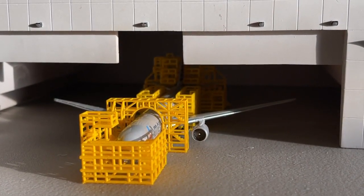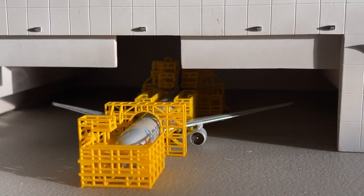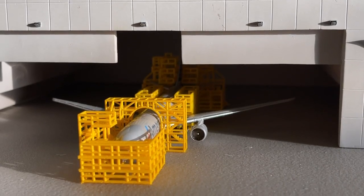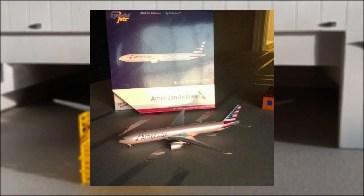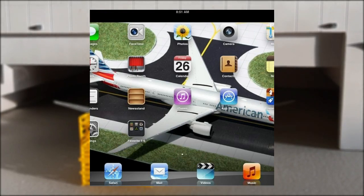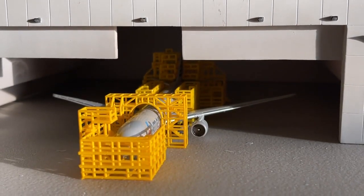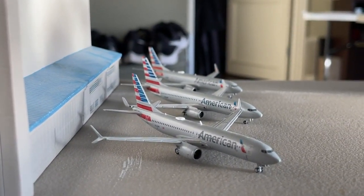So that American 777, one of my favorite models, November 718 Alpha November. Such a pretty plane, the first ever pre-order. In fact, it was about 9 years ago at this time, back in 2013, that I pre-ordered this airplane, and that's just so cool to think about. I'll put some screenshots on the screen if I remember, because it was so cool, man. I was so excited, and that's what it's all about from a young age. First new livery airplane, and as you guys can see, I'm so glad I took such good care of it because it is here living its purpose, and that's awesome. I've used it in countless Dallas updates, so that's just so awesome to see. Very, very nice to say the least.